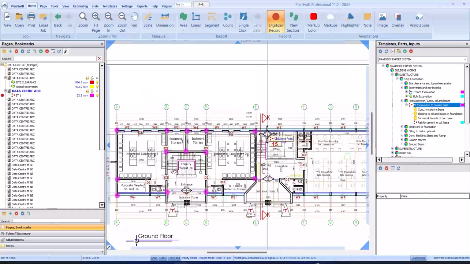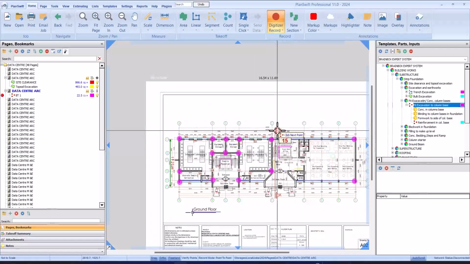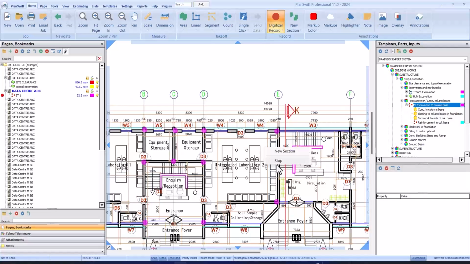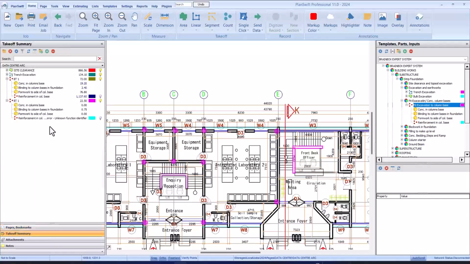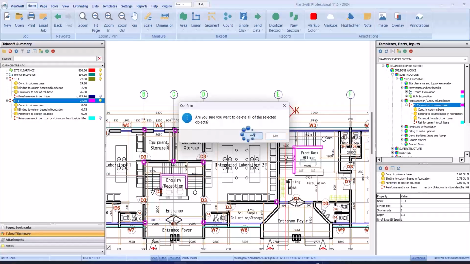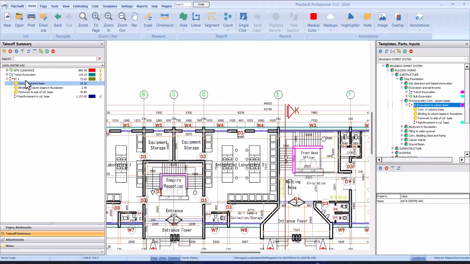I'll just show you how you can do it. This is how you count the pit excavation when you don't have a structural drawing. So just click stop and then go back and delete it. So that's that for BT1.